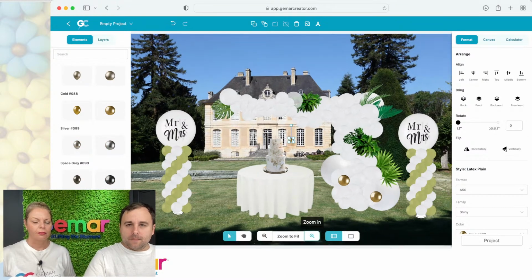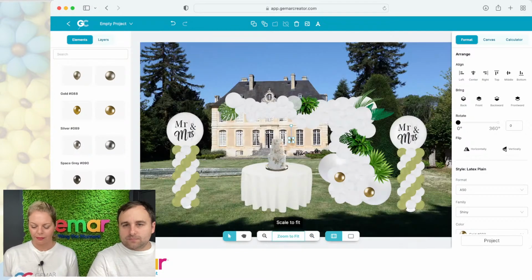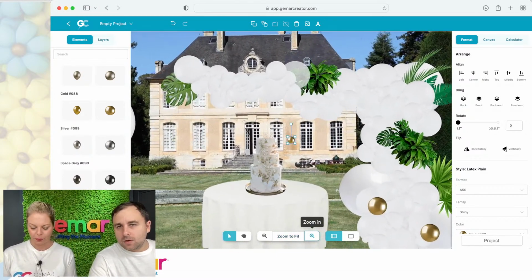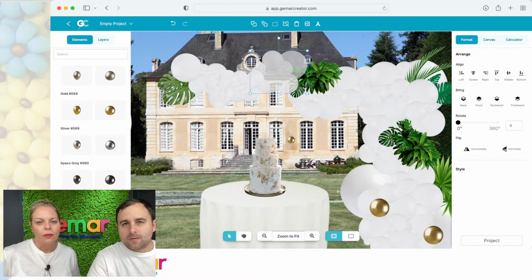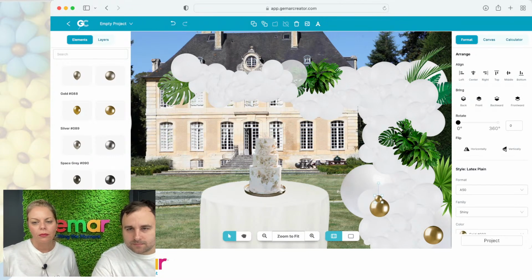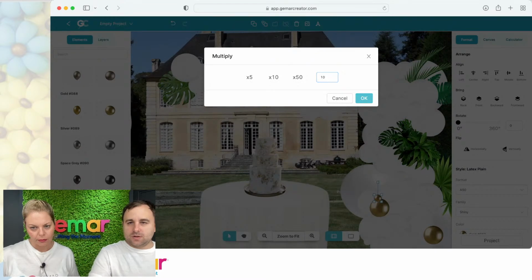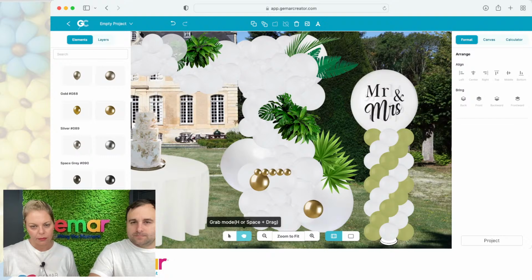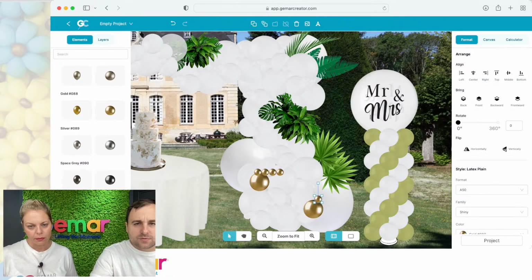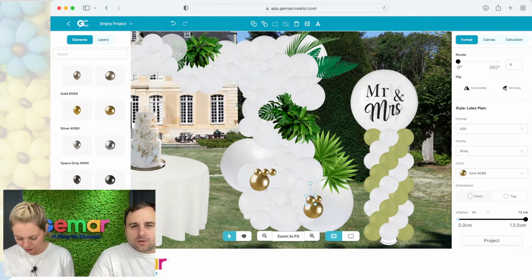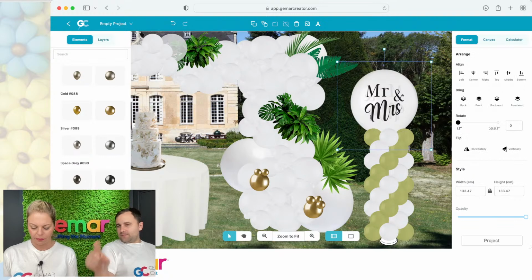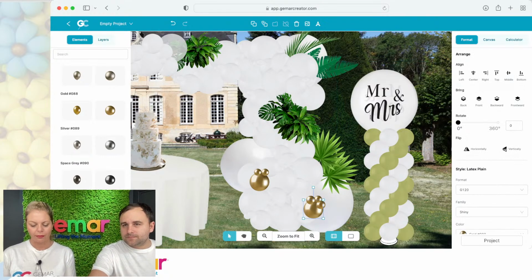And we do have the gold 5-inch round, but I need to zoom. No, not zoom to fit. Okay, maybe this one. So we do have the 5-inch round here. Let's just multiply it like 10 times because we're going to need a lot of these. Oh, I just hit 5. I wanted to do 10. Never mind. Let's just pull the inflate so it has much more size range. Cool. So basically I want to do something like this. It's just like that.